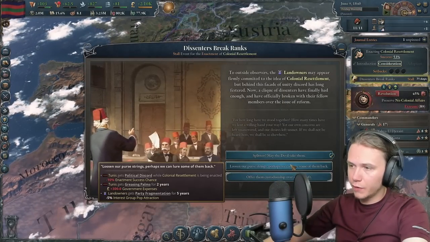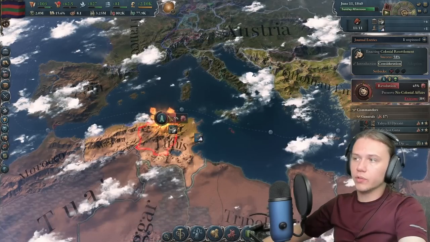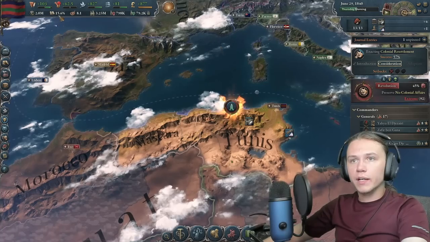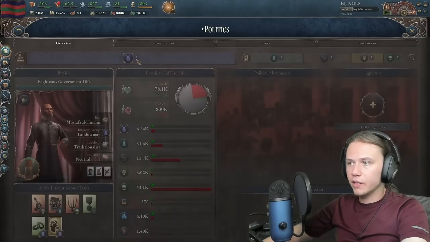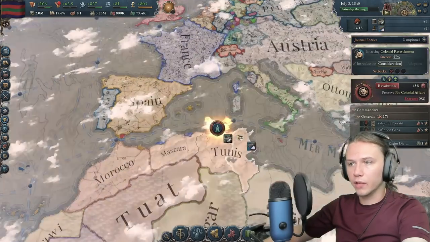Why? We have 53% success chance and we're losing. How are we gonna take that? Don't care. We're gonna get this thing passed. Fine. I want it passed. It's gonna be passed. Okay, can I hire an agitator, or is it still nothing? Yep, show available, there's no agitator. Love this.